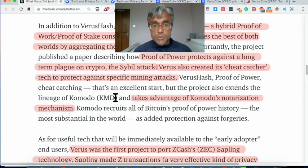So if somebody wanted to do a 51% attack on Verus coin, it would be pretty easy because, you know, it's a small community. It's not as large as Komodo. It's not as large as Bitcoin. So theoretically, it's possible to get enough computing power, except they would need 51% of the computing power of Verus coin plus 51% of the computing power of Komodo plus 51% of the computing power of Bitcoin. Forget it. It ain't worth it. Don't even bother. It's too expensive and too difficult. Much better to go and attack other projects that don't use delayed proof of work. So it's double spend resistant.